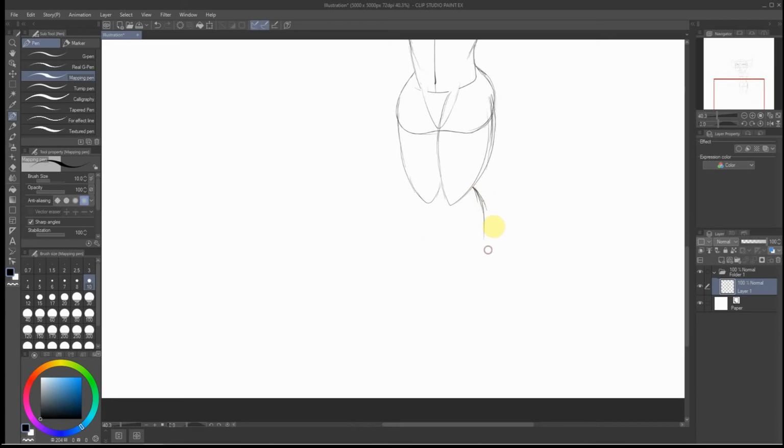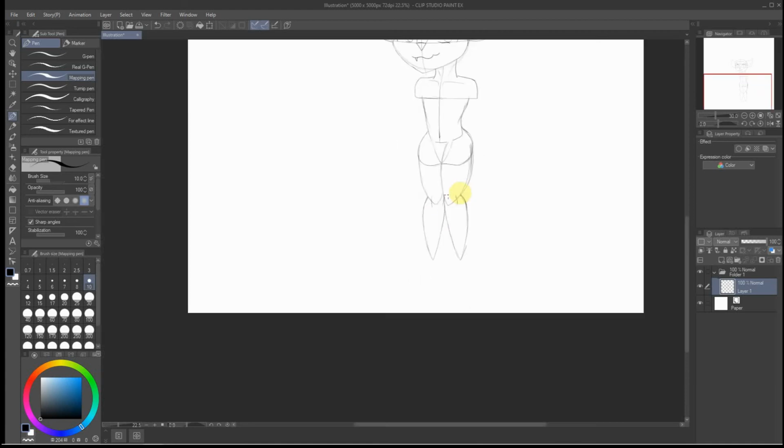And then her calf. A little bit of lump. I don't like that shape. Sometimes I do my sketches by hand, but occasionally, randomly, I like doing them on the PC. It depends on what I'm doing. For more detailed or just, I don't know. I get into moods, I guess you could say.